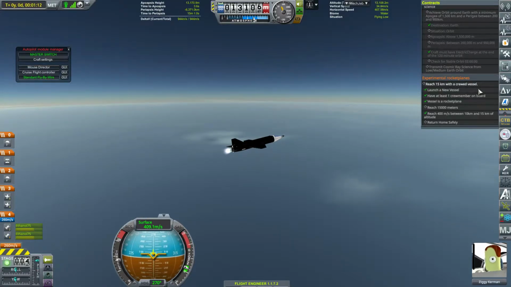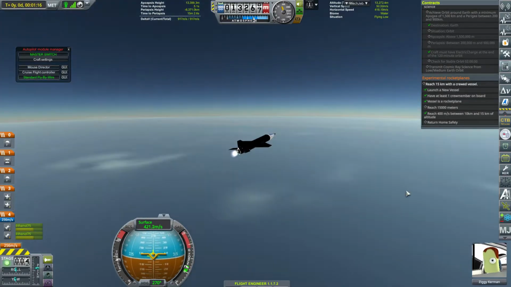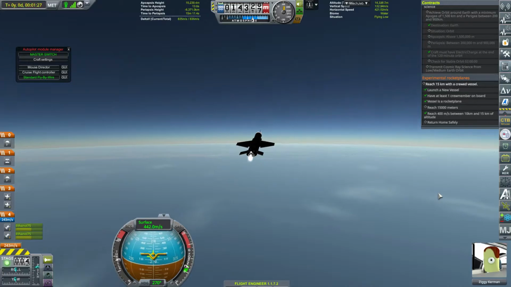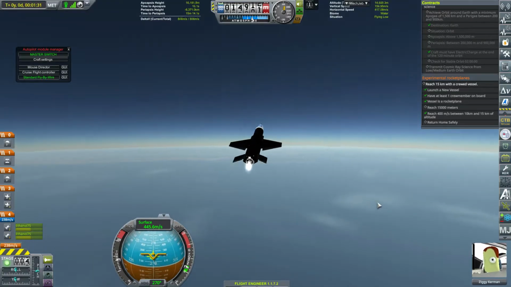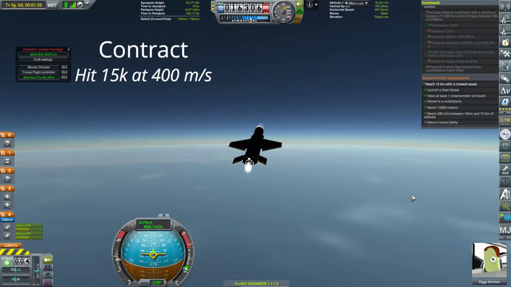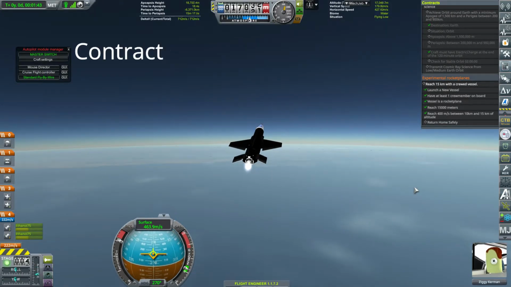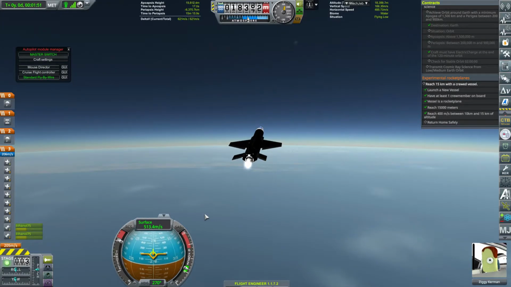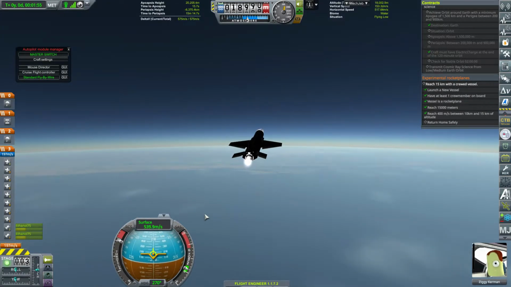You can see the focus on Ziggy's face when he does this too. But at this point, we're just going to be kind of gliding up, trying to hit the 15K mark, just so we can complete the last aspect of that contract outside of landing, which is our next big goal. And we are going to just hit that throttle and just go as fast as we can. Now that the contract is complete.